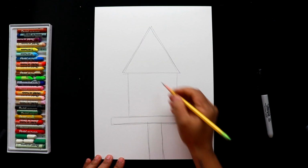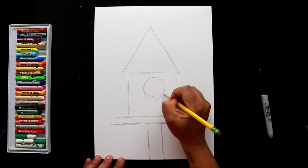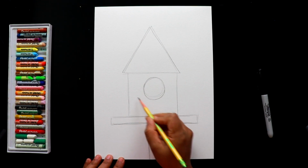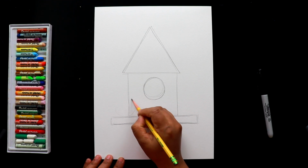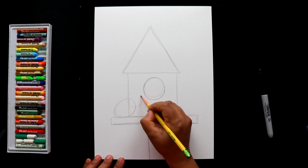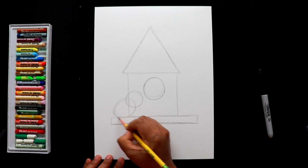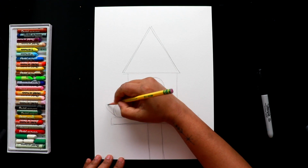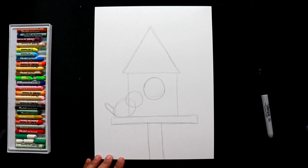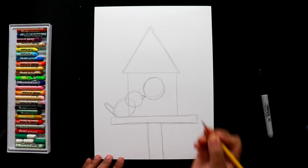Now we're going to add a small circle here. And then we have to draw a bird here. So for the bird, I'm going to draw one oval and one circle. Make it bigger. And another thin oval like shape here for the tail. Okay, and the beak can be a triangle, a small tiny triangle.